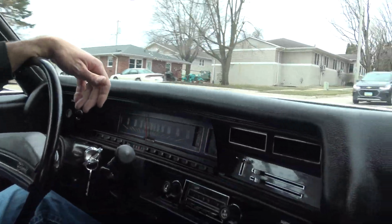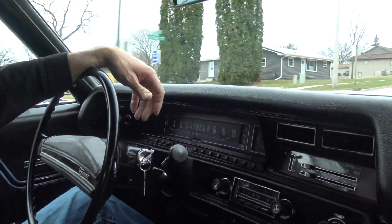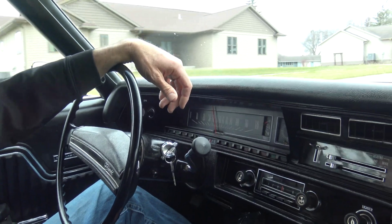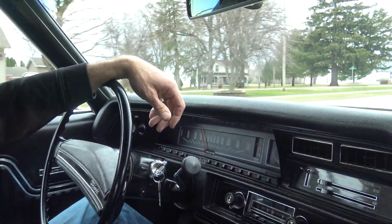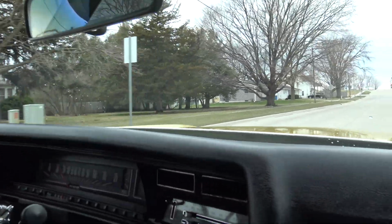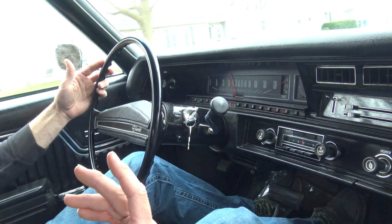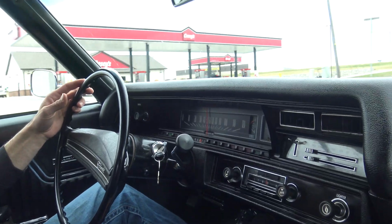How about that? Here's the bumpiest part in town right there. Suspension's really nice. Shocks are great on it. Like I said, if it needed shocks, she fixed them. That's what's neat too, you think something like this that's so original would not ride and drive the way it does, but it's kind of impressive. Super tight going around that corner. Kick down works. Shifts smooth. It's a good car.